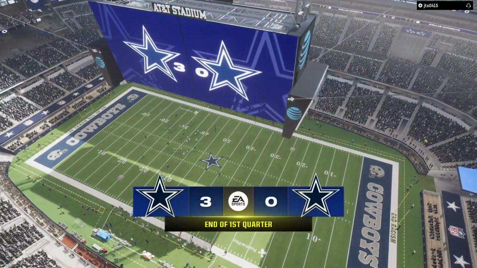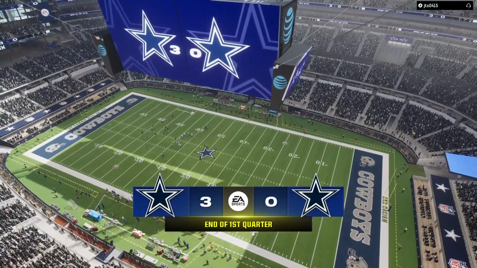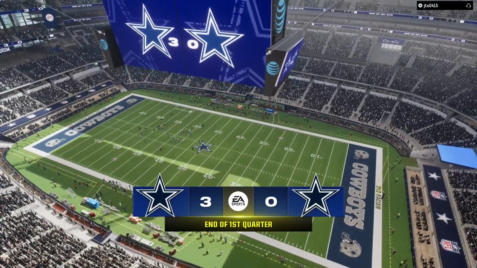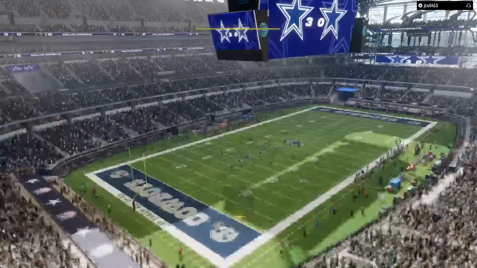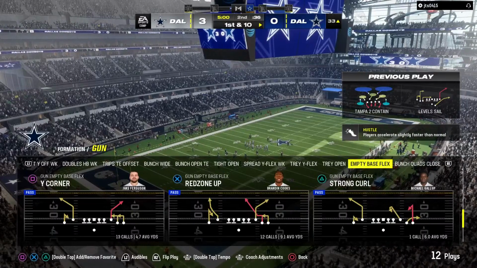3-0 after 1 on EA Sports. With the score, Cowboys 3, Cowboys nothing. Start of the second quarter, and it's the Cowboys in possession as they've got it with a 1st and 10.